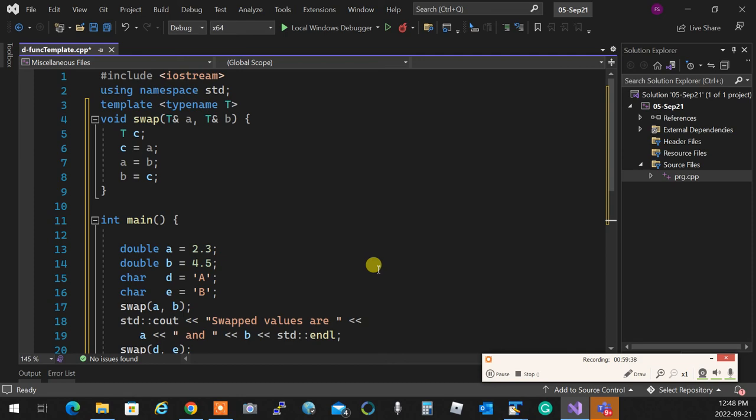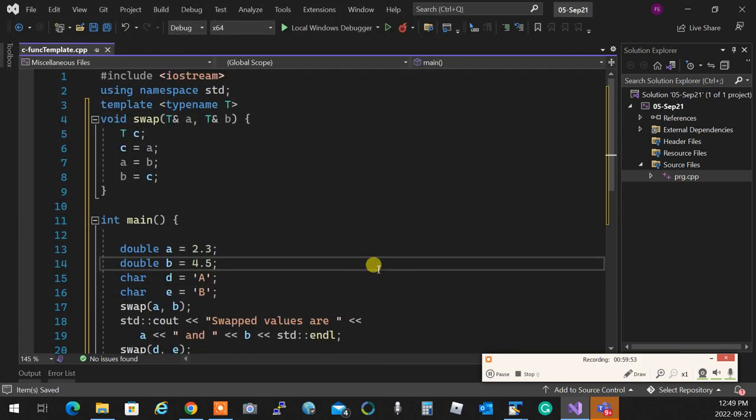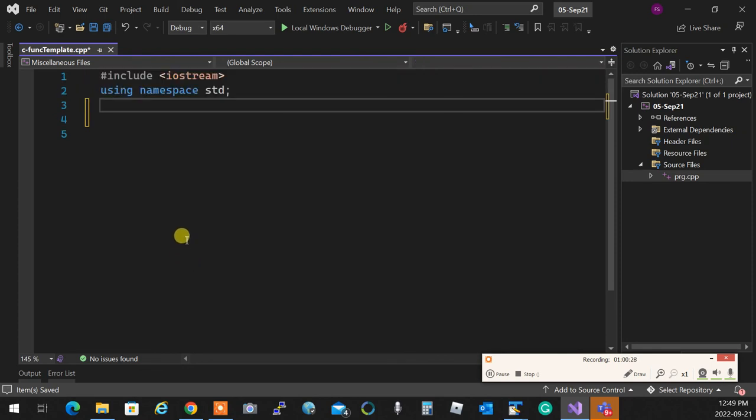So that's how templates are written. We know the syntax for it. The next thing we need to know that is extremely important is specialization. What specialization is in templates is essentially the fact that when you are writing a template to take care of certain things, sometimes that template just doesn't work with some types. For that purpose, you have to write new code for it. So your template, instead of only having one code, needs to have like three different versions to cover everything. So first you create your template.